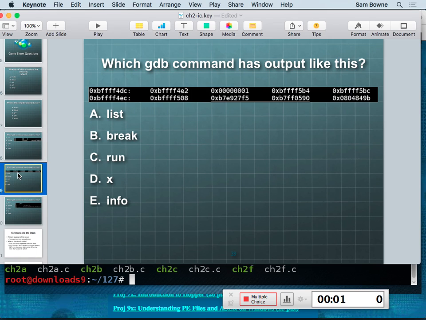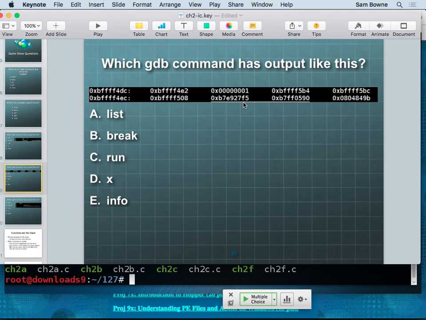All right. What command shows you things like that? This is x, to examine memory.